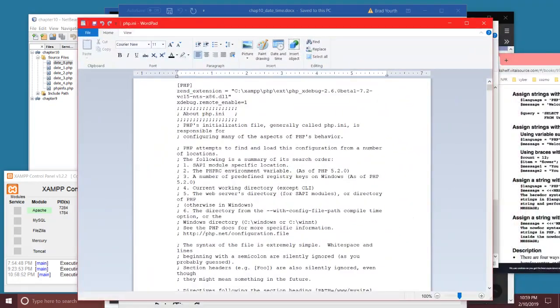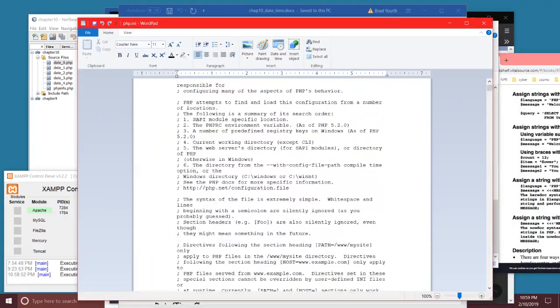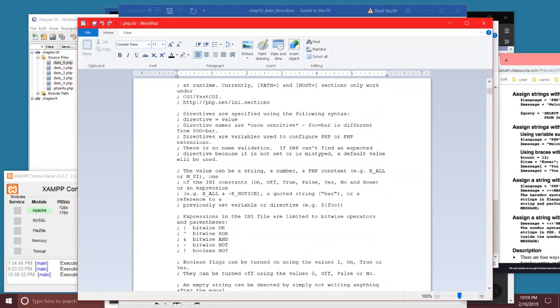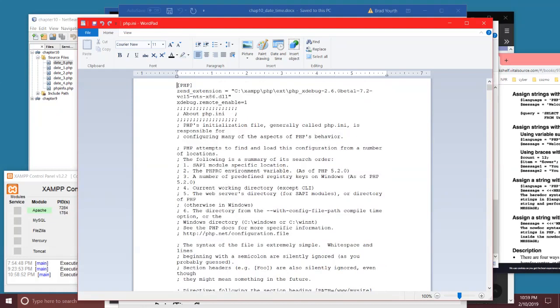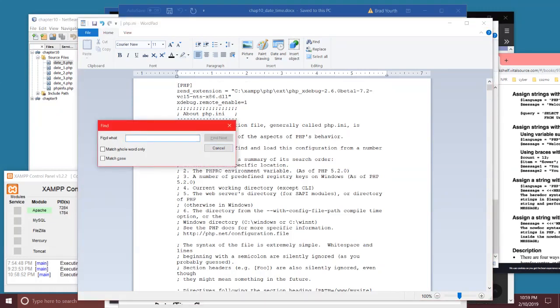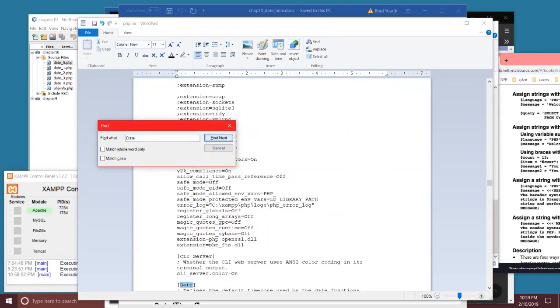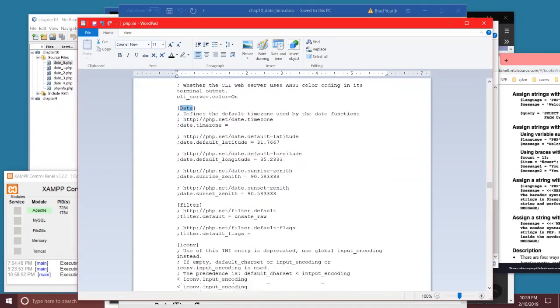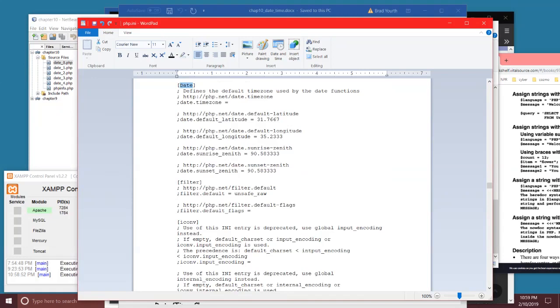Here's what it looks like. You've got to be very careful you don't mess up some stuff that's in here, or your PHP won't work properly. But what we want to look for is the date. So I'm going to do Control F again. That's the best way to search. I'm going to enter into this box here, date. And that takes me right to the section where we want to make the changes. Now, right now, my time zone isn't even specified. To make it active, I have to take away the semicolon. That's like a comment inside the php.ini. And I want to set that to America/New_York.